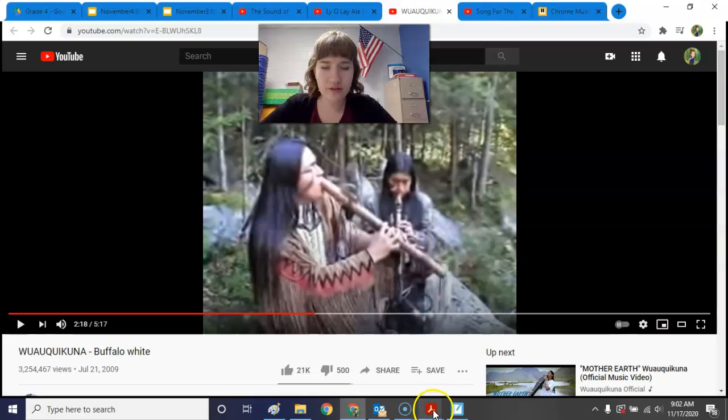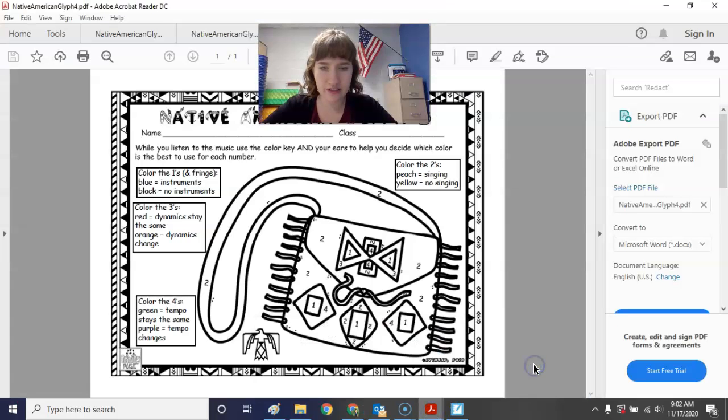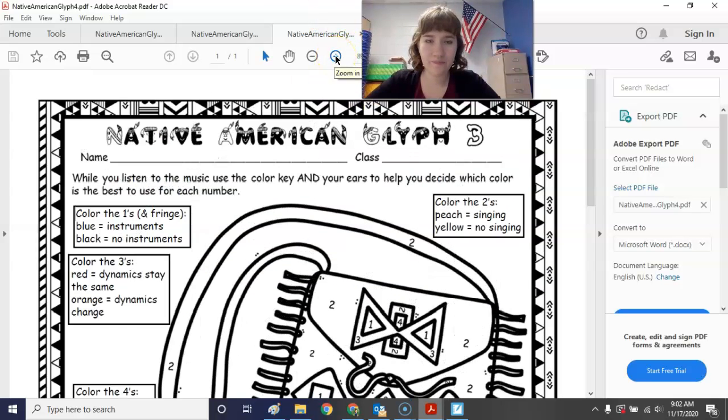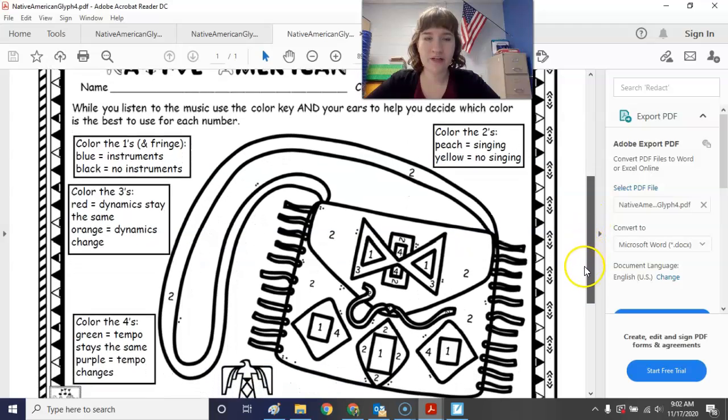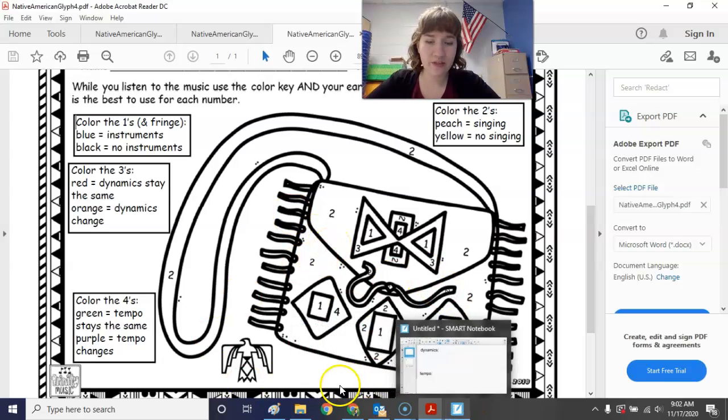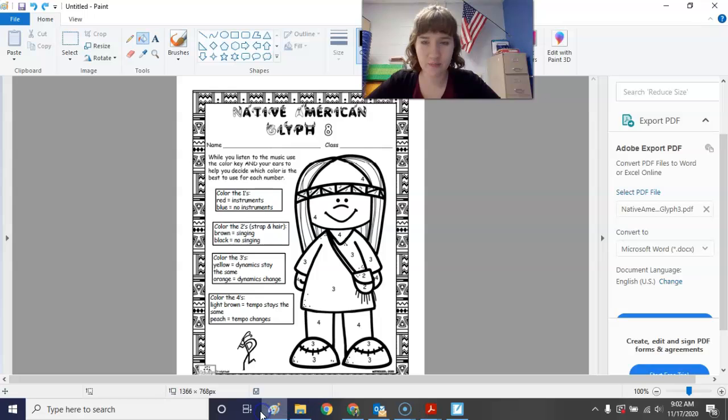So today we are going to start off with a little coloring page or a coloring glyph. And if you don't know what a coloring glyph is, well, let's take a look at this page. It says, while you listen to the music, use the color key and your ears to help you decide which color is best to use for each number. So if at home you have a printer, you can print this out and then color it on that paper. If you don't have a printer, then you can open up this coloring page, for example, in Paint.